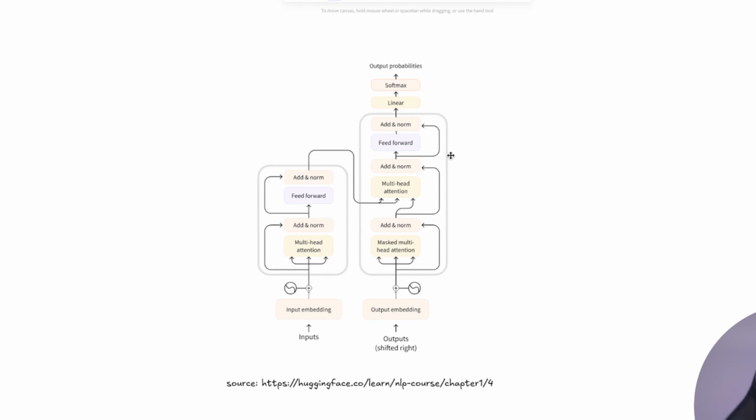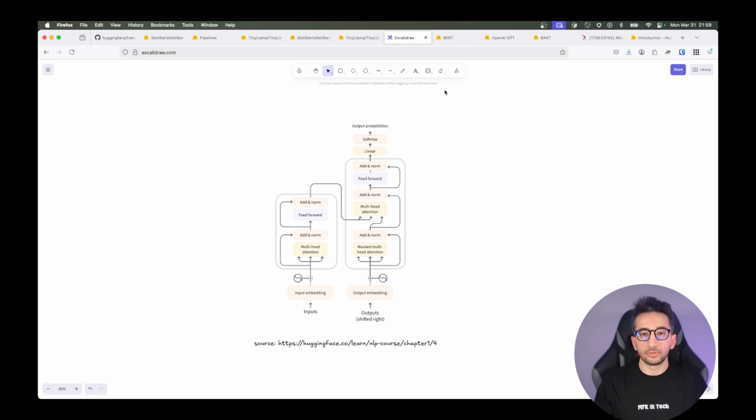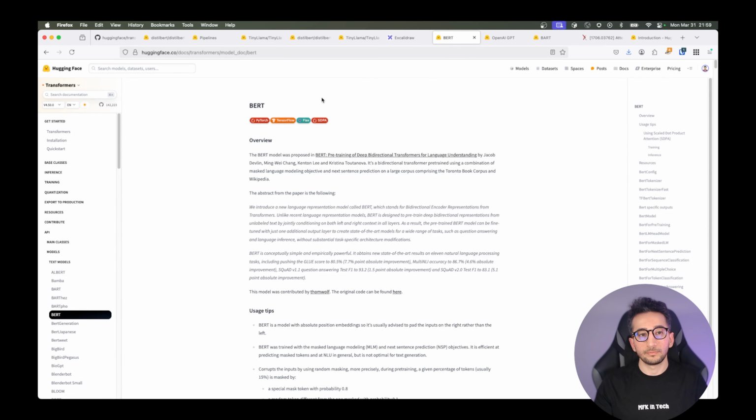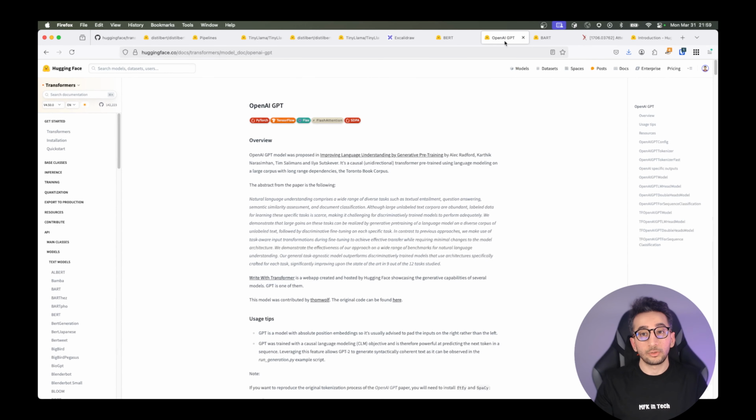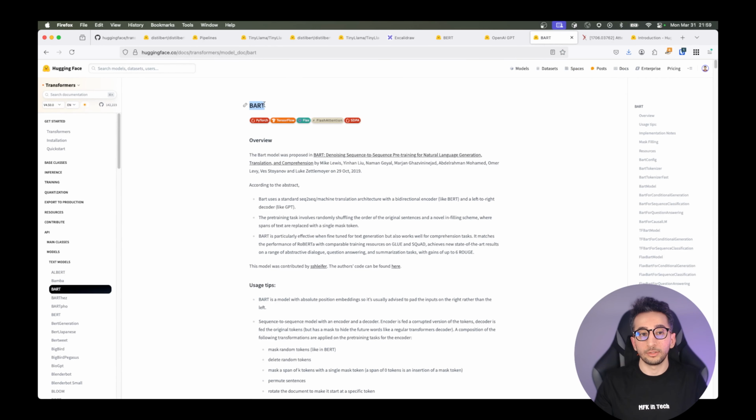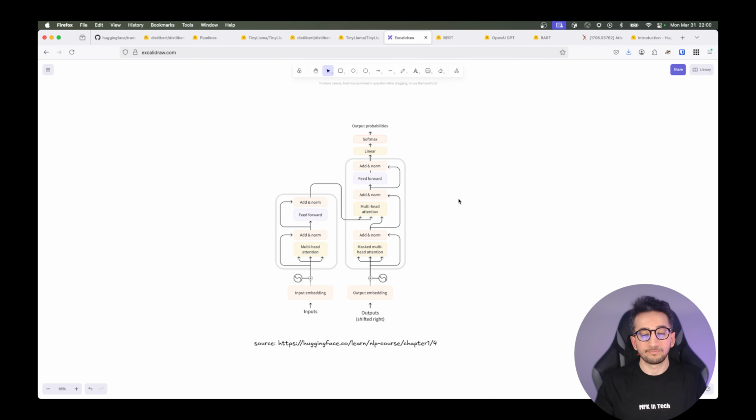If you want examples of these kinds of models, for the encoder one, we have BERT. You can look for this model. For the decoder one, we have OpenAI's GPT. It is a great example for text generation or summarization. For sequence-to-sequence, you can look at BART in detail. This is a sequence-to-sequence model, like I said, for translation, for example. This is proposed for natural language generation, translation, and comprehension. And this is basically what types of architectures the Transformers library has.